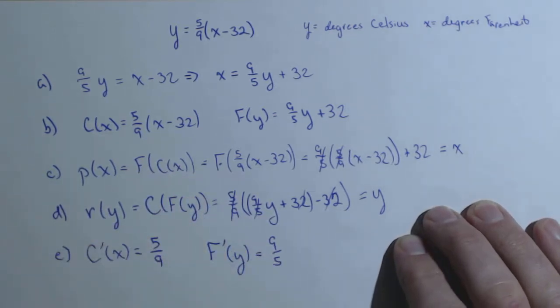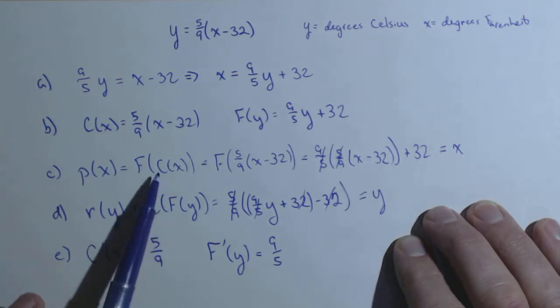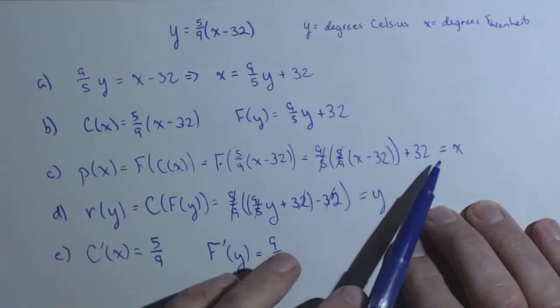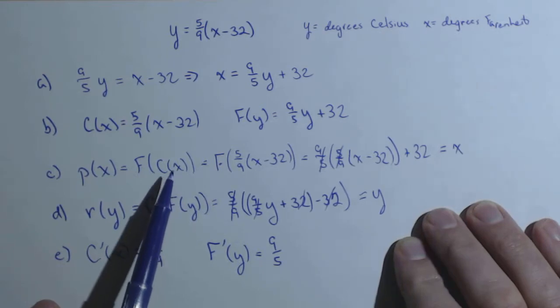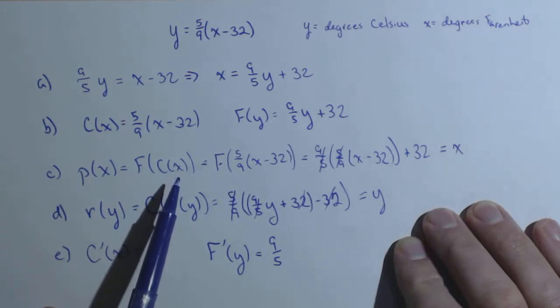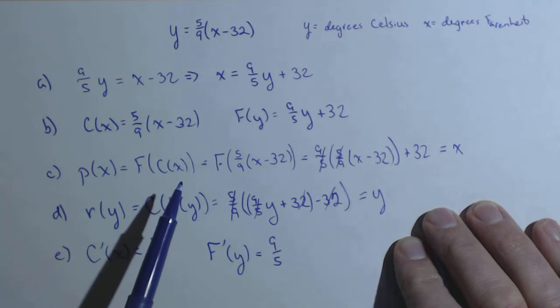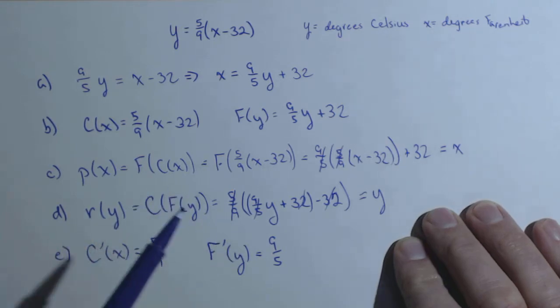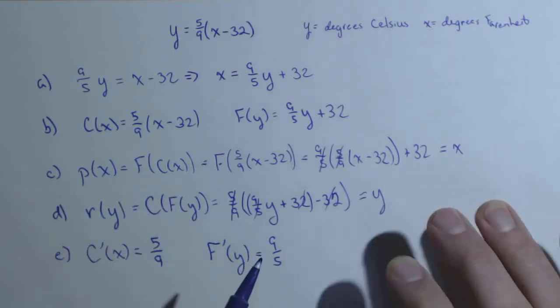So notice how these functions are related. The values are just reciprocals of each other. The two functions undo each other. This part right here, composing inverses coming out to be where you started, is a key idea in deriving the derivative formulas for inverse functions such as ln of x, arc sine, and so on.